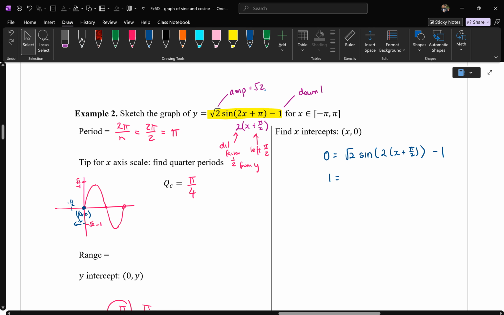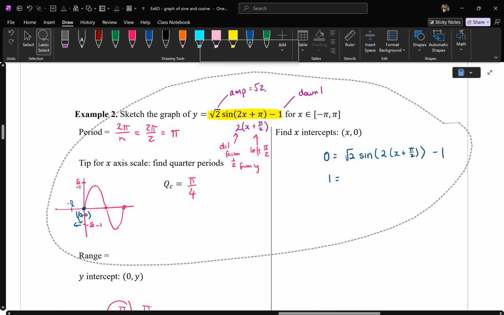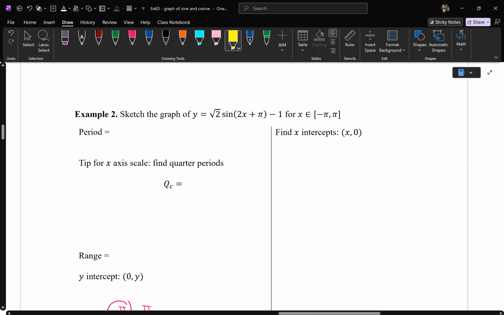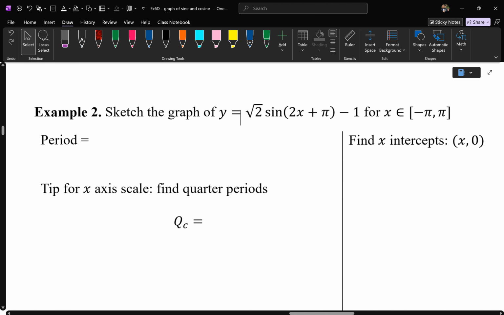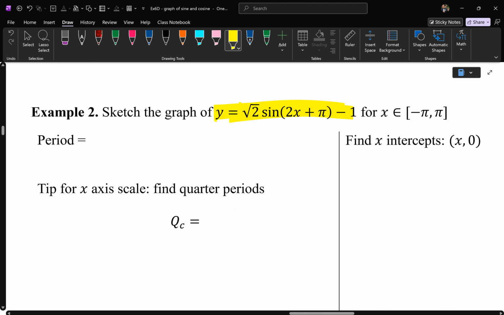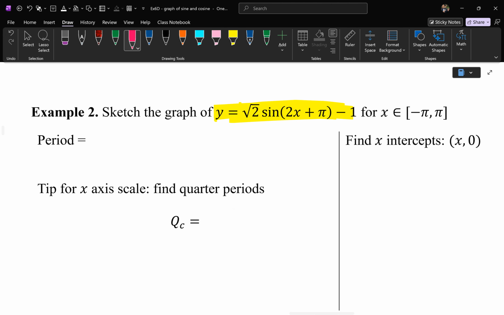Here we go, here's example 2. And this is probably the most you'd have to do if you had to do it by hand. You'll have the full transformation. Now let's read the period. The period is the same thing again, 2 pi on 2, so we know a full circle length is pi. That means every quarter cycle, you need to move pi on 4 distance. Okay?